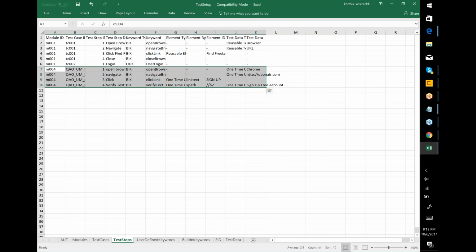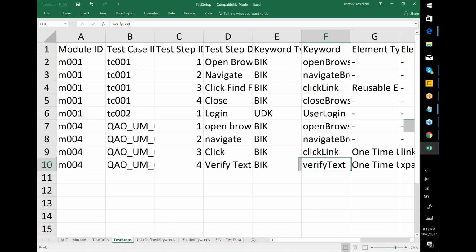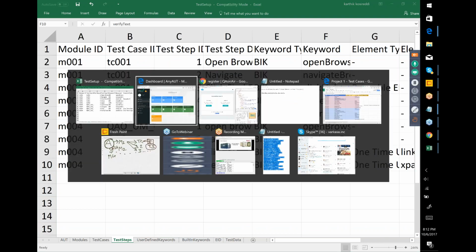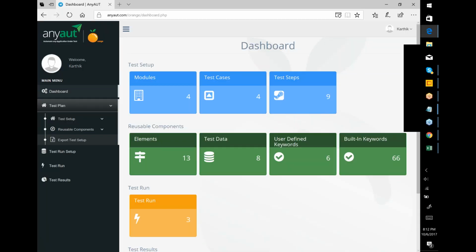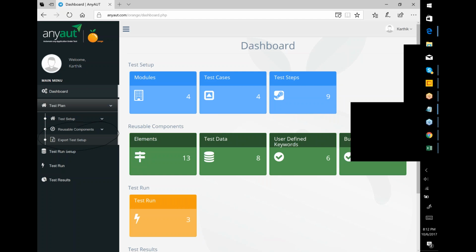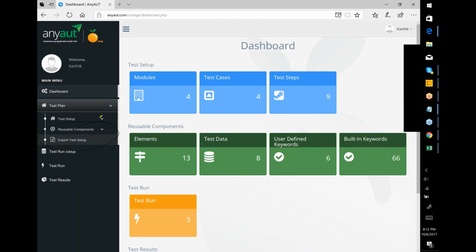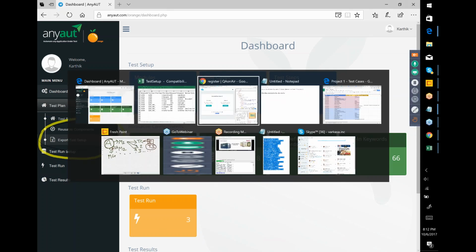What we have not yet come to, team, is to look at user-defined keywords, built-in keywords, and so on. It is not very easy to understand why AnyAUT will still be much more efficient than writing regular code until we come to the reusable components. But before we get there, I want you all to take a trial and start seeing if you can follow and do the few instructions that I'm giving you as a task. Very simple instructions. If you can take the next half an hour and just try and work at your end.